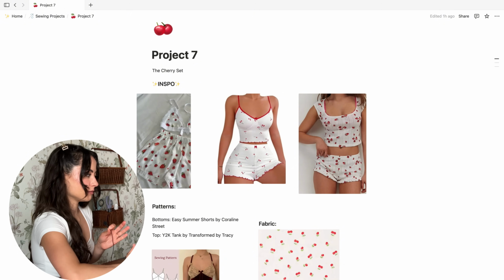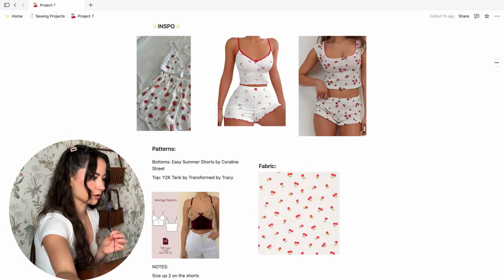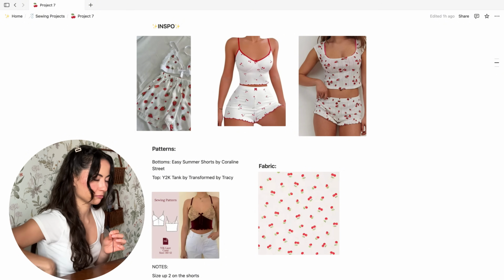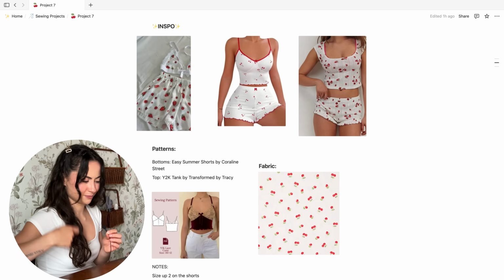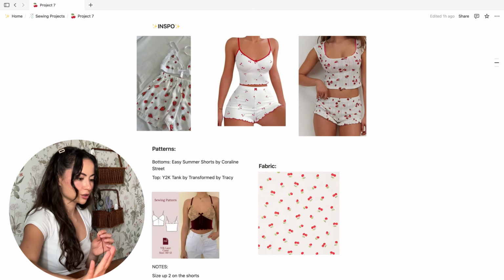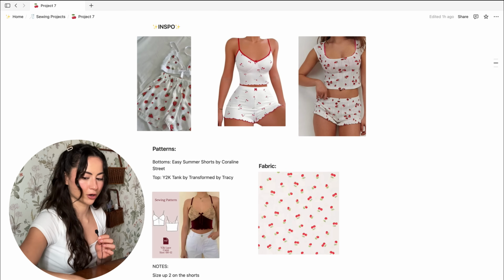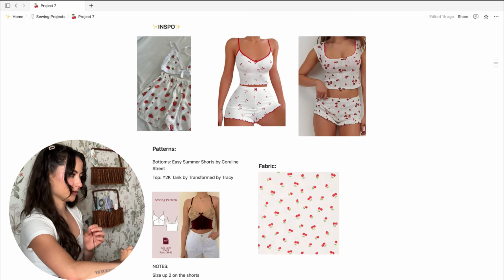For the pattern, I'm going to use Coraline Street's Easy Summer Short pattern. You can use any short pattern. I would just omit things like pockets, a fly zip. You don't need all that. Just some basic shorts. You can even trace a pair of your own that you really like the fit of. I've never done that, but there are videos of other people doing it on the internet, and I'm sure you could figure it out.